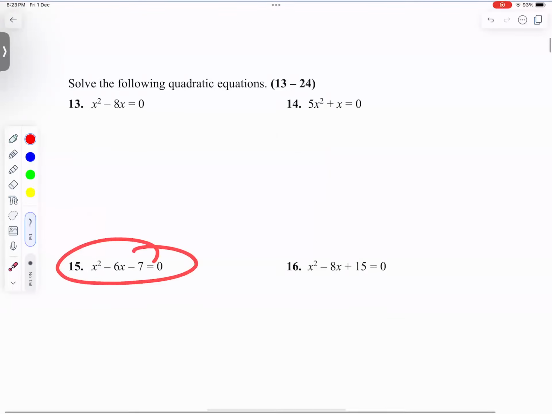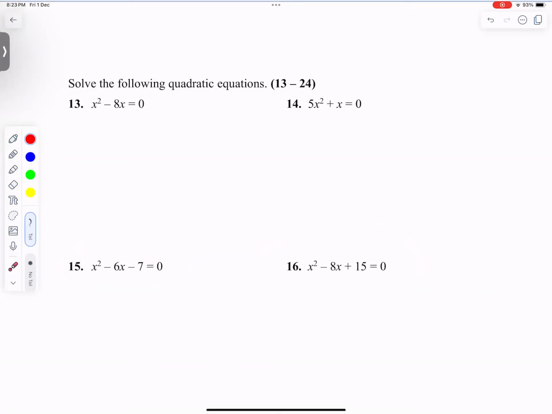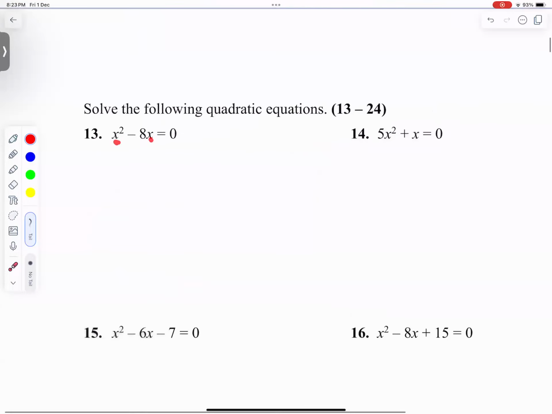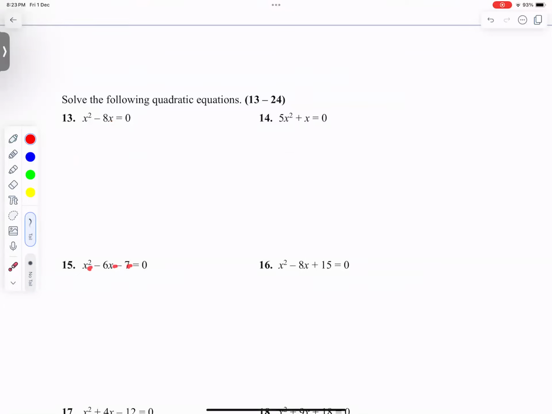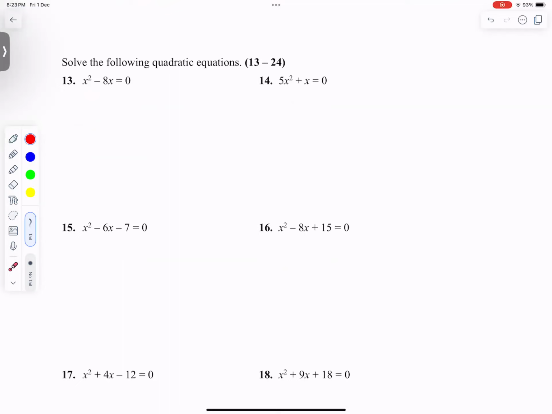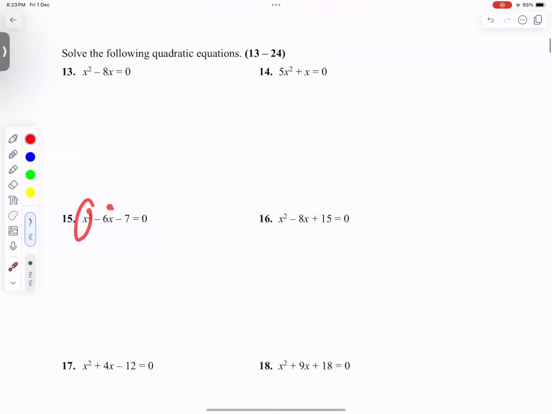For 15 and 16, we can directly use the cross method. How about 13 and 14? They just have two things. How do we do it? No matter how the question is, even if it's 3 things, 4 things, 2 things, or even 1 thing, you need to see if they have anything common first. Common means something that all the terms have. Every plus and minus divides a term. So between this, this, and this, if there's anything common, you take that out first.